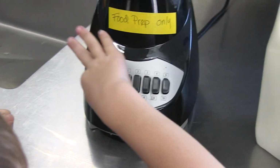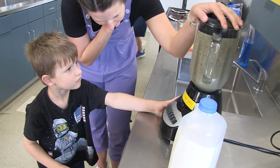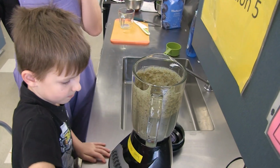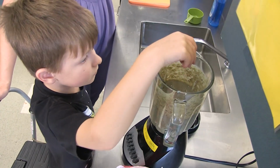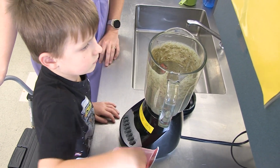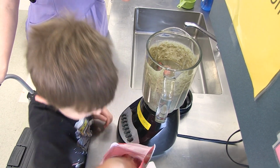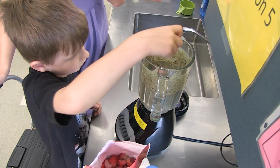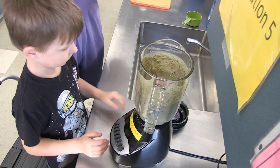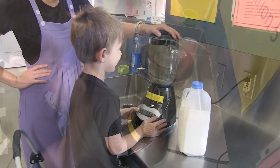He wants to add more strawberry. What do you think? Do you want more strawberries or pinker? Yes. To keep it green like that, it has to be just spinach, like any other ones, or pineapple, because pineapple will keep the color. That's okay. All right, so we gotta put the lid back on.